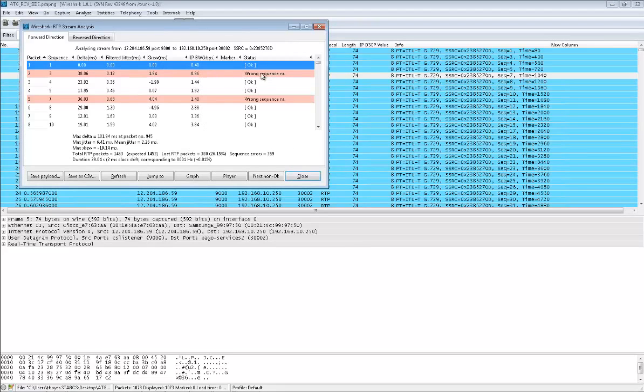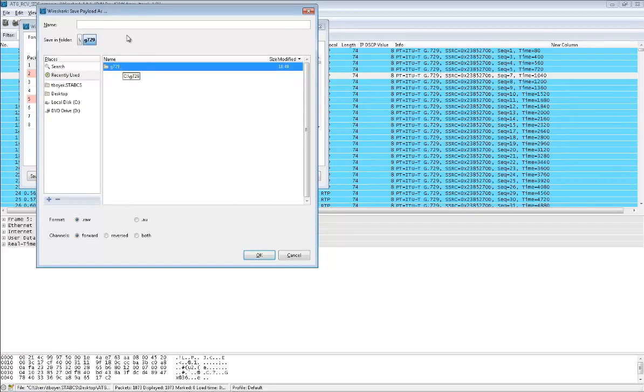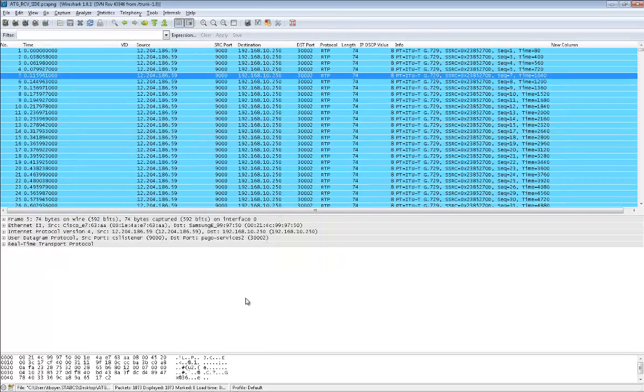And you can already see that it's saying, hey, there's some issues here, but we're going to go ahead and save payload back in my G729 folder, and then we're going to call this ATG receive demo. And you can also put that .raw on here as opposed to doing it with Windows after the fact. So ATG receive demo.raw, click OK, and close that out now.